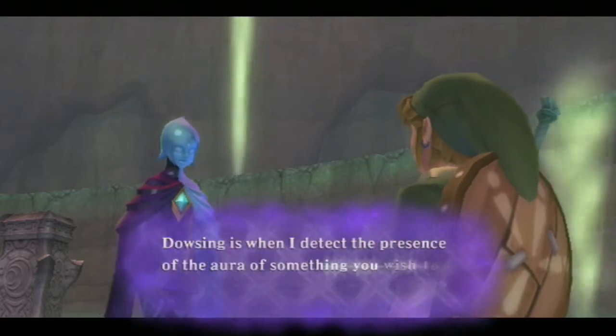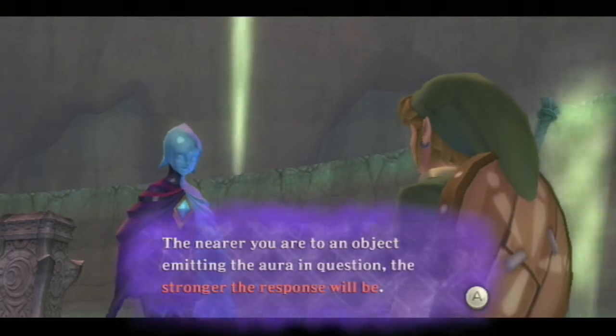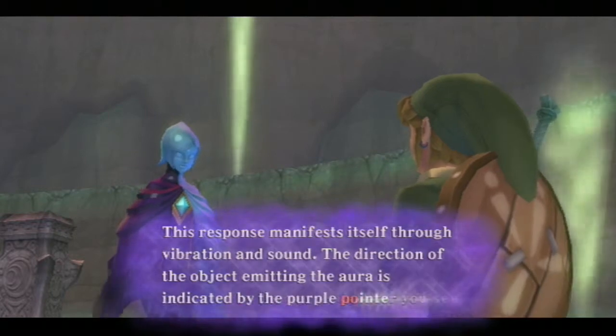As you wish, Master. Dowsing is when I detect the presence of an aura. The nearer you are to an object emitting an aura, the stronger the response will be. The response manifests itself through vibration and sound.